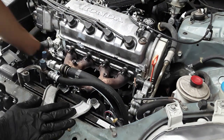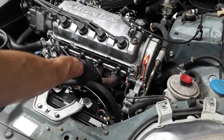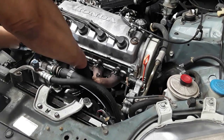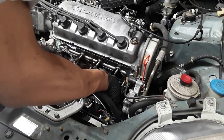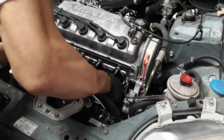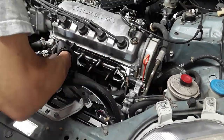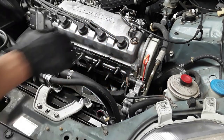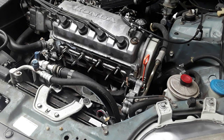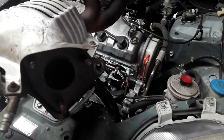So I just had to loosen the lower mounting bracket here to remove the oxygen sensor. Okay, I'm going to need to grab it. There you go. It's removed.